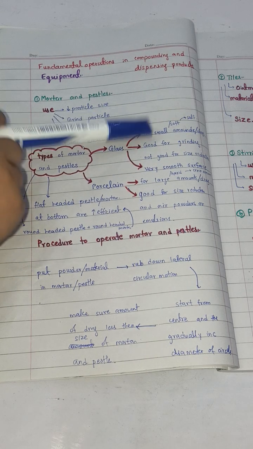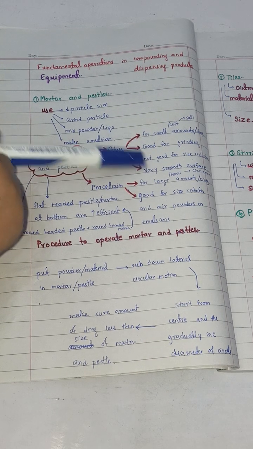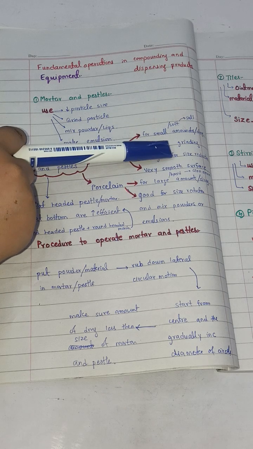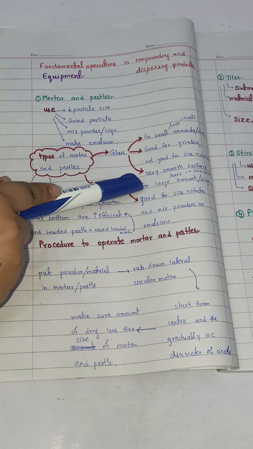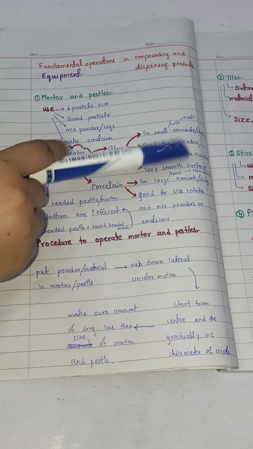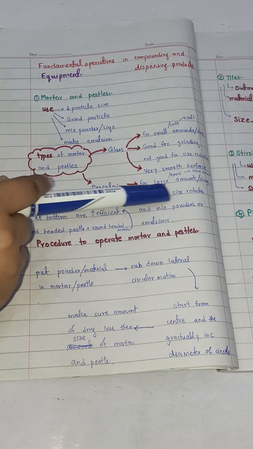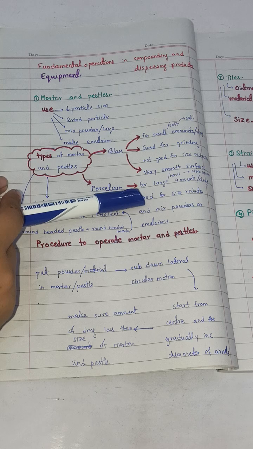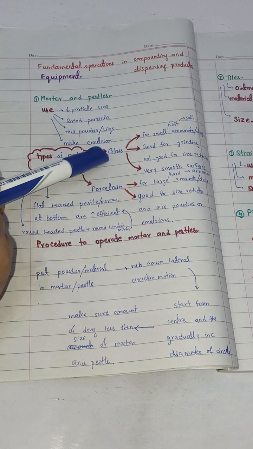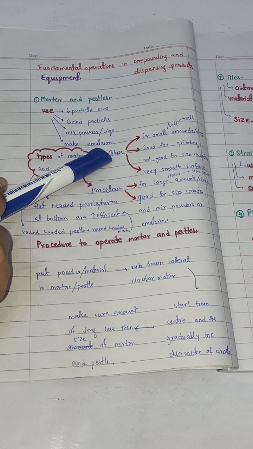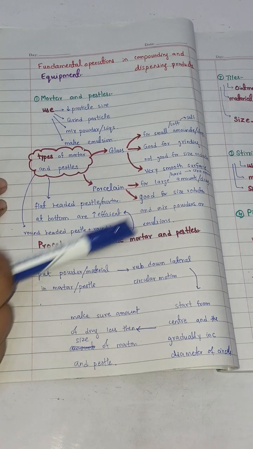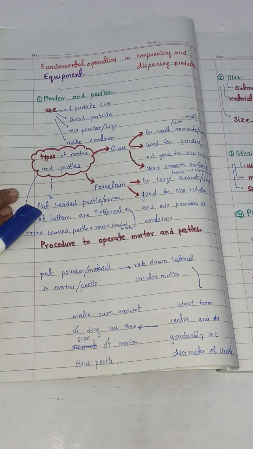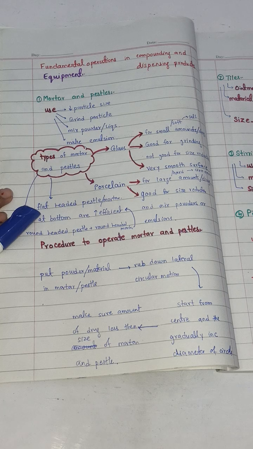So glass is for grinding, and it has a very smooth surface, so it can grind the particles efficiently, while porcelain is good for a large amount of drug which is very hard like cinnamon, and it is good for size reduction, not more effective for grinding. For grinding, glass pestle and mortar is more beneficial, and to mix the powder and the emulsion. So pestle and mortar can be flat-headed or can be round-headed.